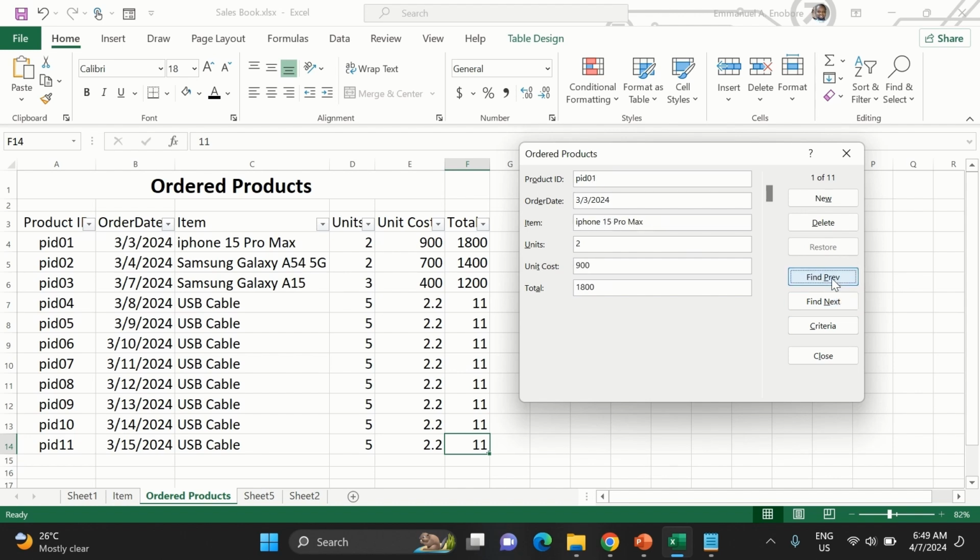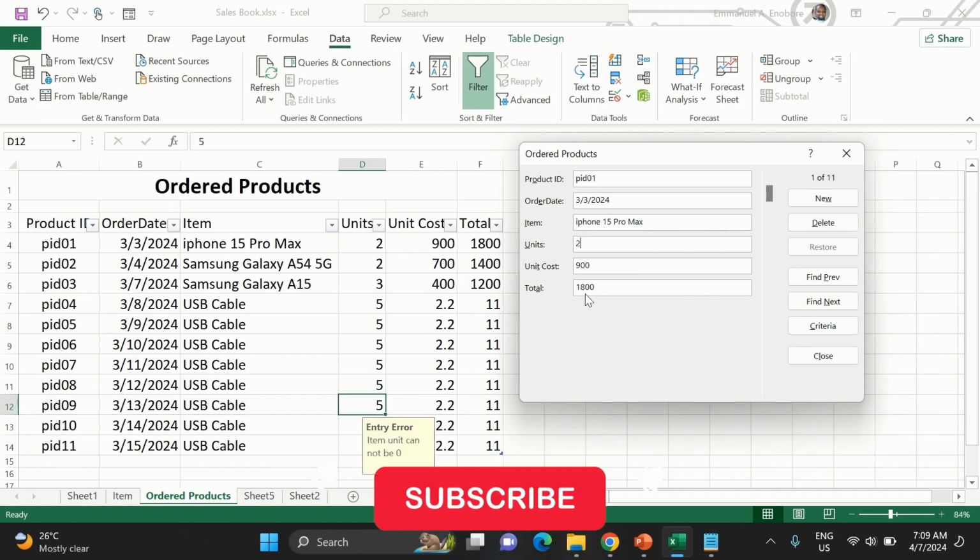You can navigate through the various data or rows within the same form. You can search, then you can delete, and so on and so forth very nicely, and no hassle at all. So that's what I'm going to do in this video. All right, so let's check it out.